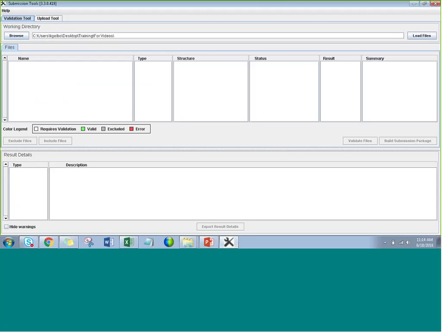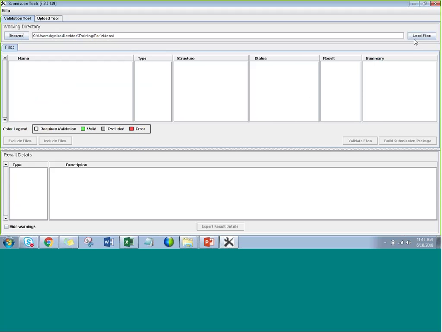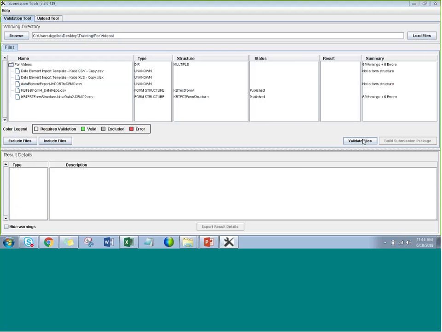Once you get here, you'll have a screen like this. And what you'll want to do is click Browse here and locate where you saved your data on your computer. Once you have that, click Load Files.